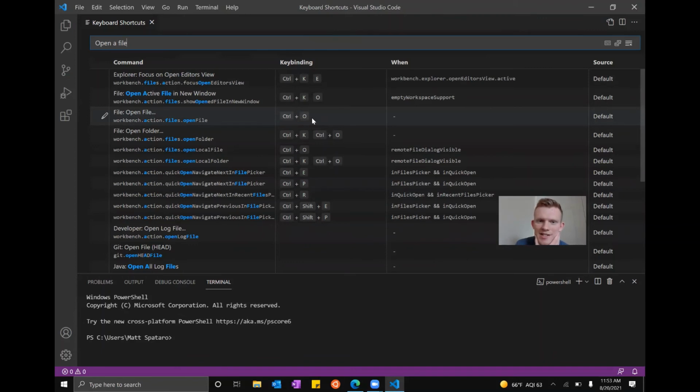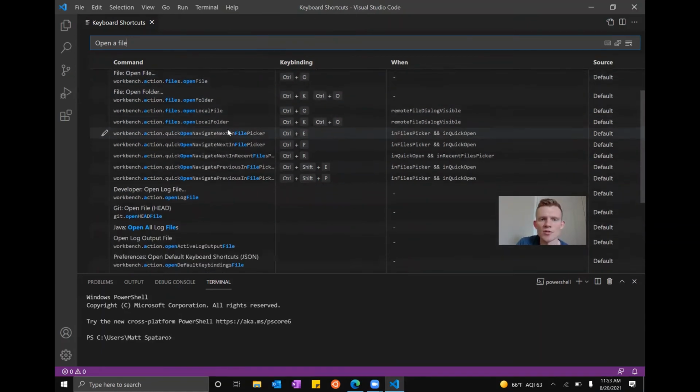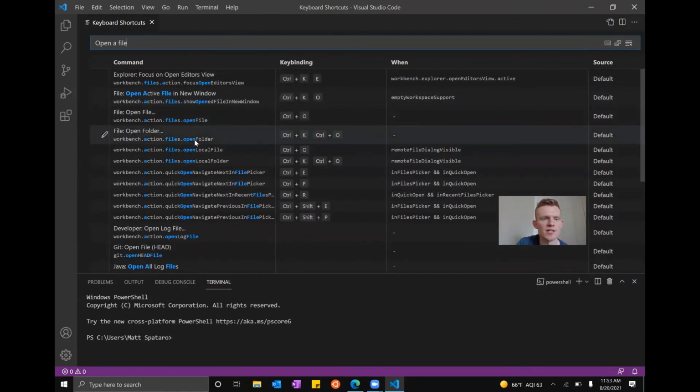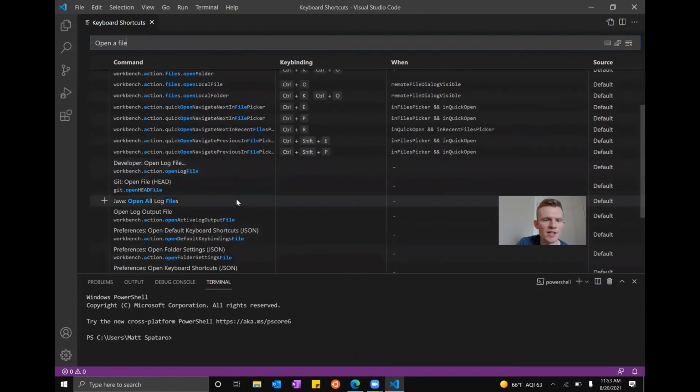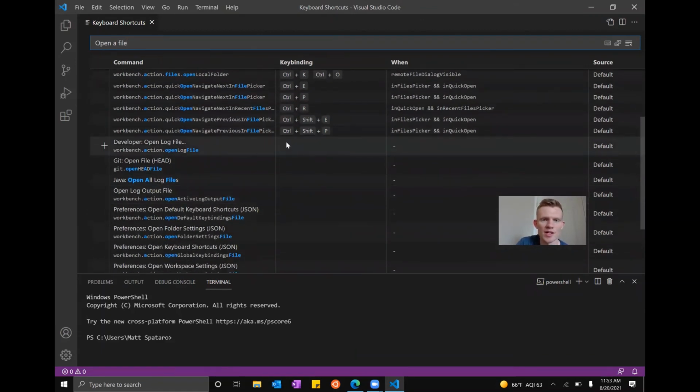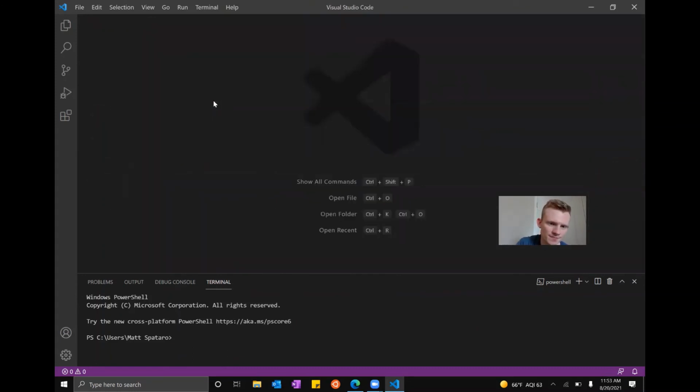I think Linux is pretty similar to Windows, but for Mac, most of the time, instead of Control, you'll just use Command. So yeah, this is really cool. You can look at all these different keyboard shortcuts. You can actually create your own as well. So if I just picked a random command here, you can enter in your own key bindings as well. So very heavy on the keyboard shortcuts.